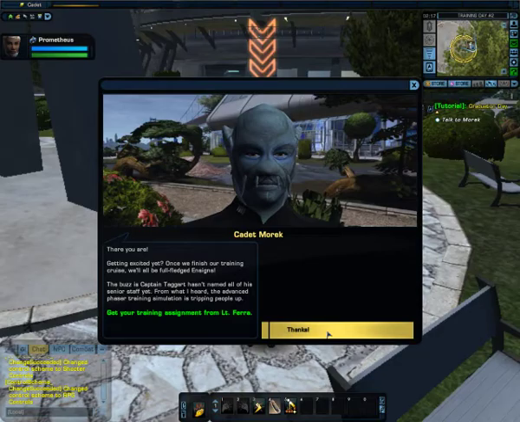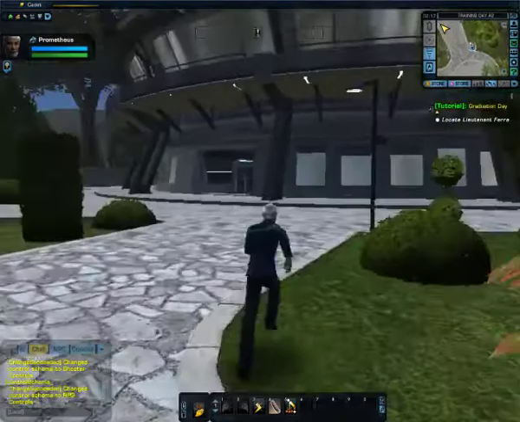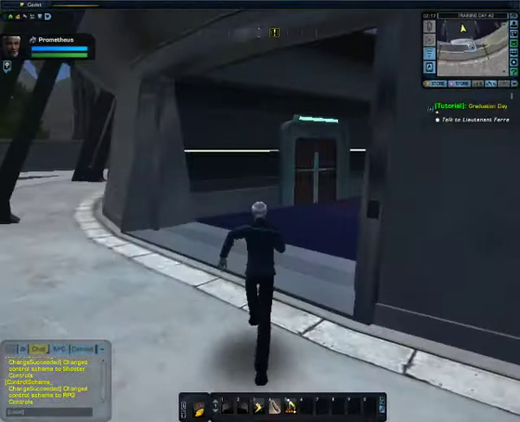Thanks. Locate Lieutenant Farah. That's okay, I guess. Let's do this.